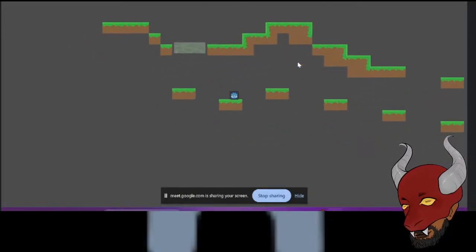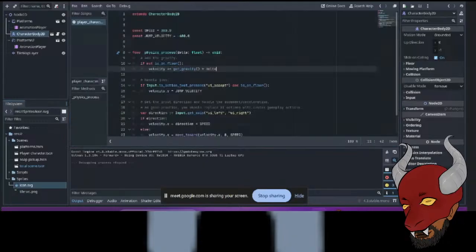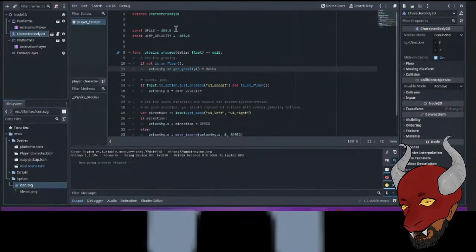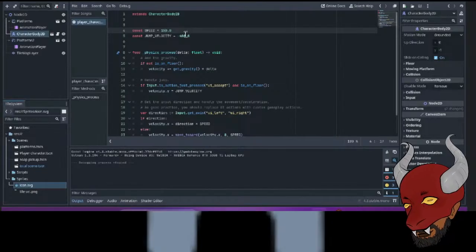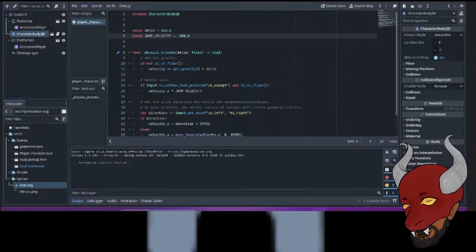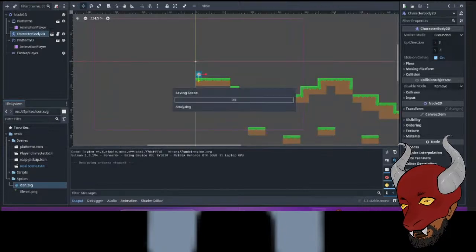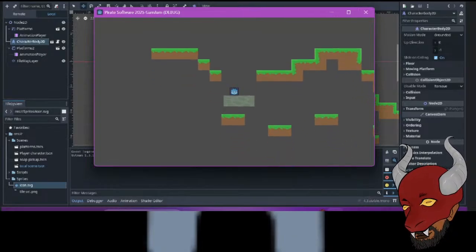Oh, now we're a bit too fast. I have to lower the speed. Okay, let's go to scripts. What's a good speed? Let me test out 150. So that went from 300 to 150, so this should be negative 200. Let's click save and try this out again.